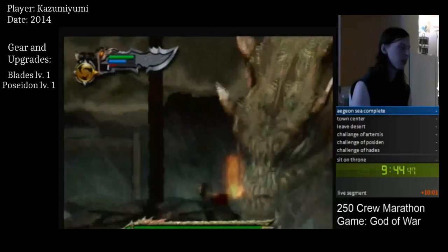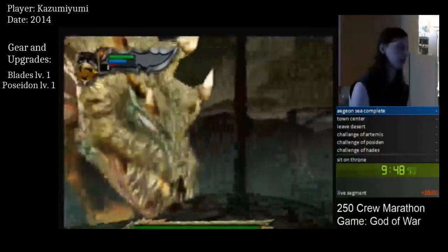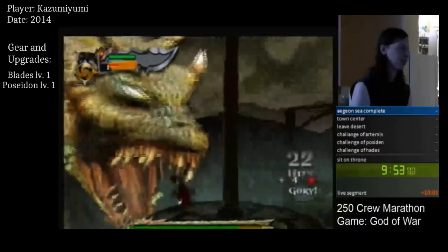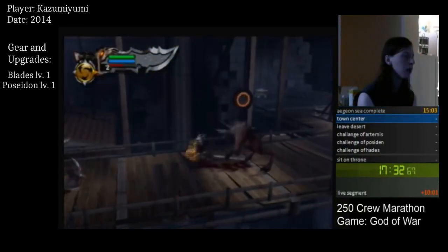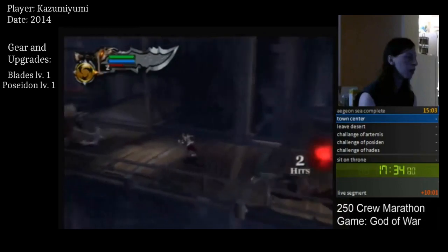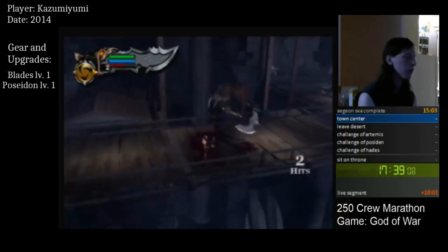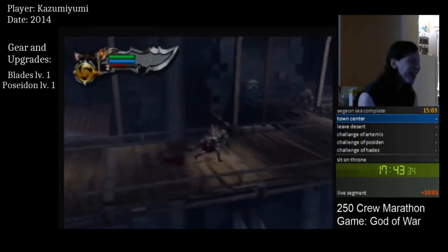As one positive example, he did Tyrju's small Hydra heads skip and dealt with big Hydra with relative finesse, even managing to pull off a frame-precise health regen cancel once. But as for tactics that would have been questionable even in 2005, instead of dealing with Minotaurs with an elegant loop of air grabs, he aimlessly slashed at them with blades.